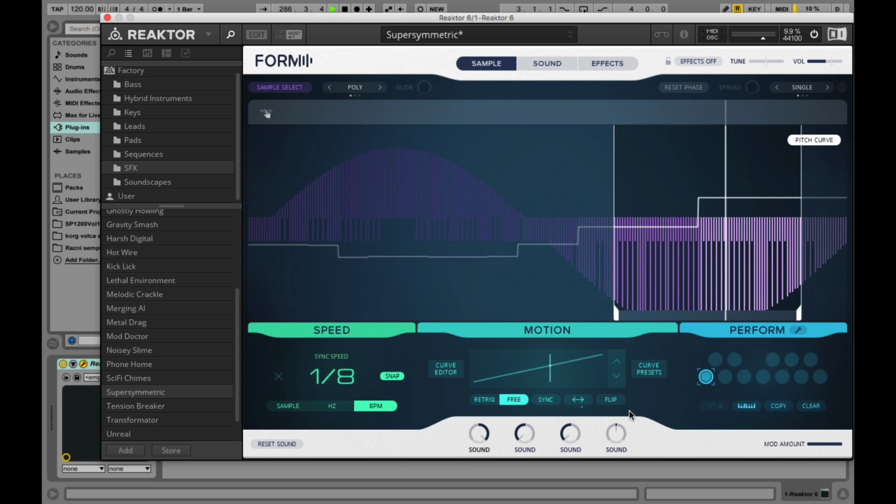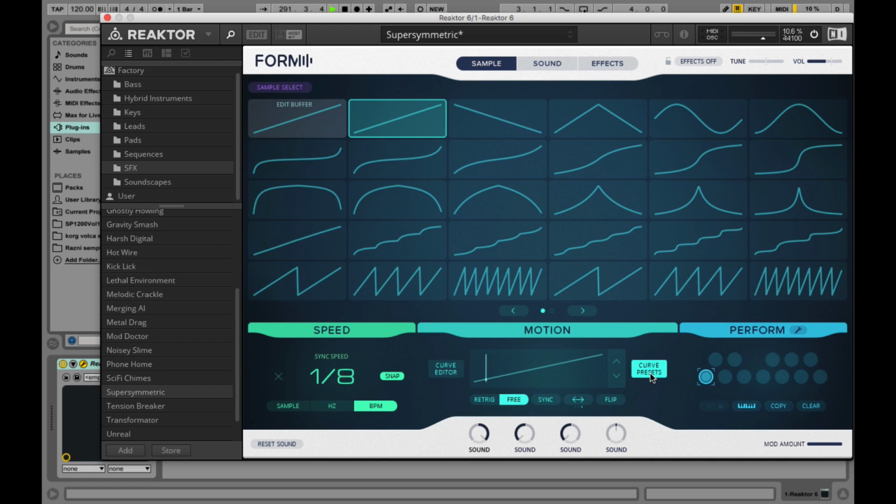We see the scanning going on at all times and according to the speed we selected. The system is very simple. We select a curve, adjust the range, and play.